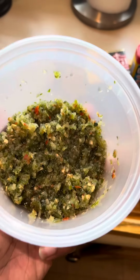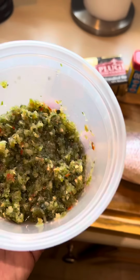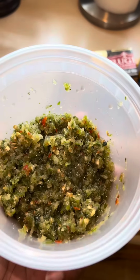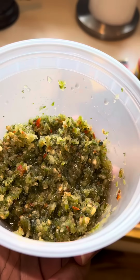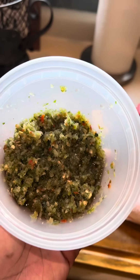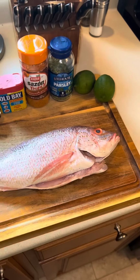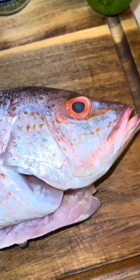I make it in large bunches, and then I freeze it into cubes. So I unthawed about 3 cubes worth. So this is roughly about a half a cup of my freshly made sofrito. You see that? Don't ask me for the damn ingredient list.